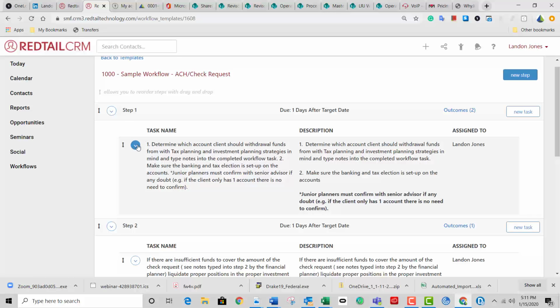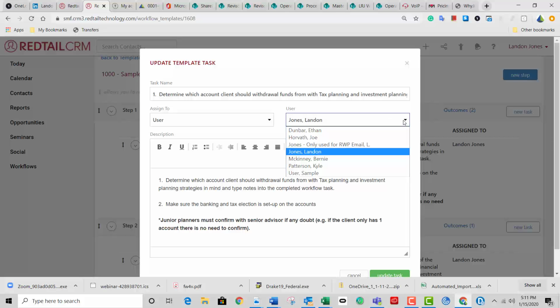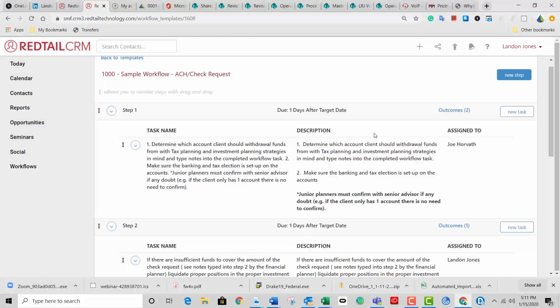So what you do is you come in, click on Edit Task, and this will be blank when you open it up, and you simply click your drop down and pick the team member within your firm that is going to do this particular task. So let's pretend you have somebody named Joe Horvath that's going to do this first step in the process here. You pick Joe and then Update Task. That's simple.